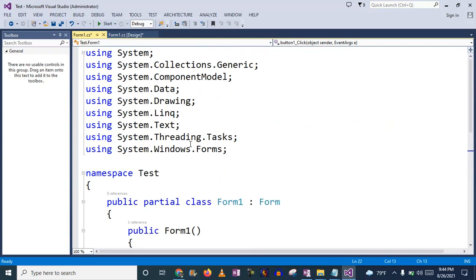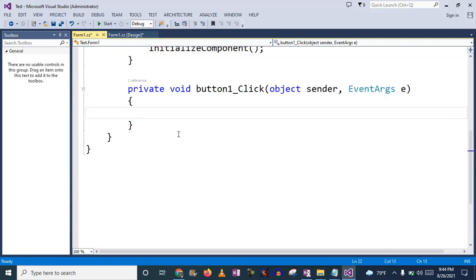There is a lot of code here, so we'll have to look at this event procedure. It has an access modifier called private void, and this is the object name: button1 dot click, and these are the arguments you have here. Let's discuss the arguments later on. What is clear here is when you click on the button, what should happen?